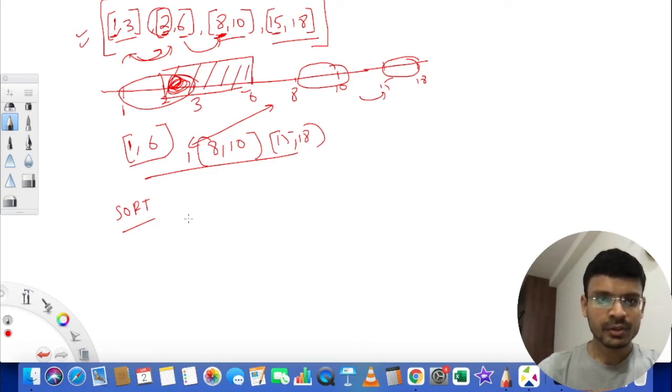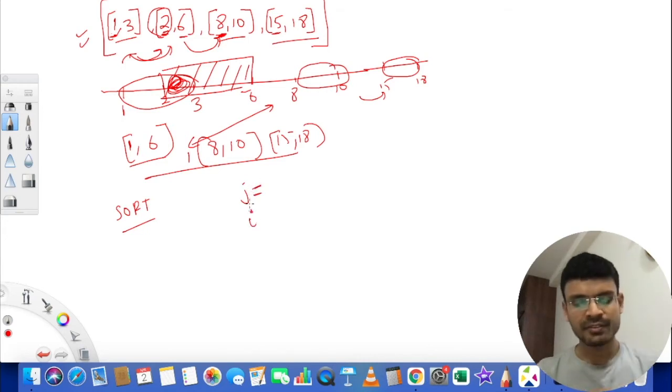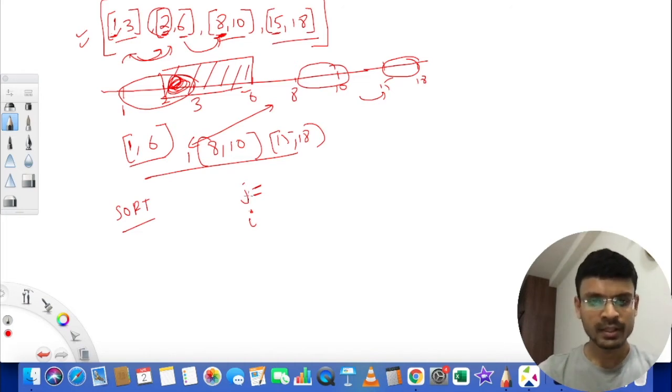After that, what we need to do is a couple of checks. If I go over the algorithm as well, we need to initialize two variables, j and i. j would keep track of up to which element I have to consider the elements. So j would be initialized to 0 and i would be initialized to 1. The i variable is used to iterate over this array.